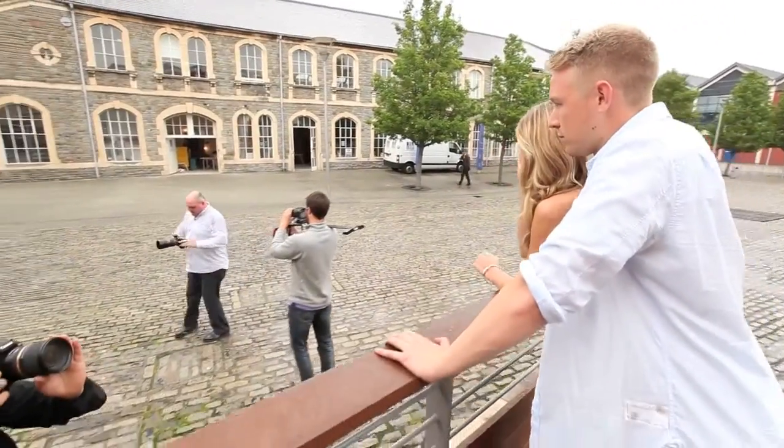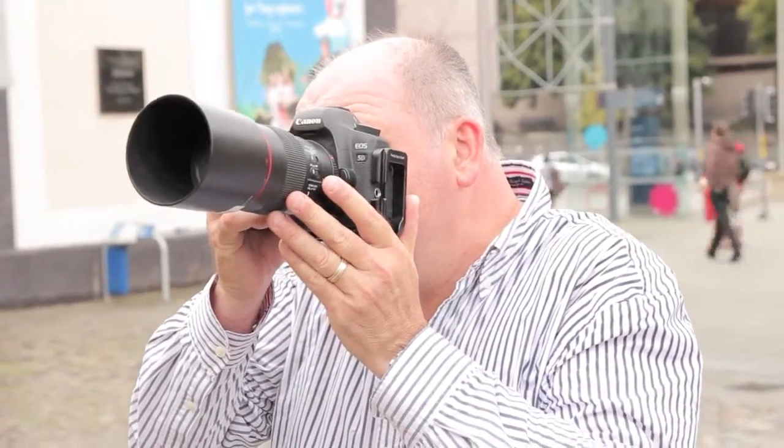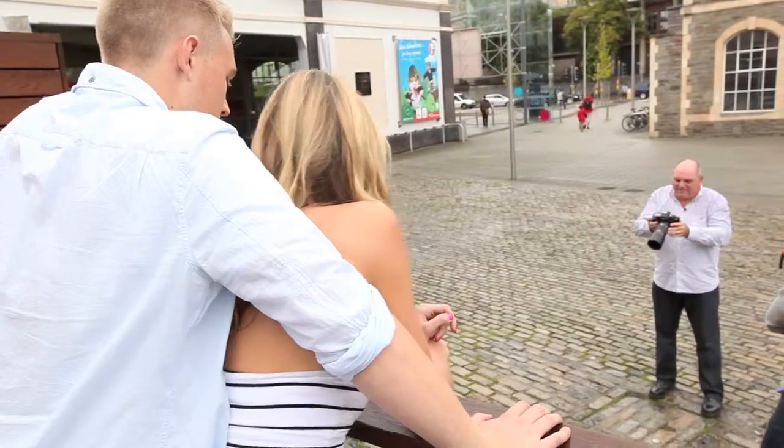So I'm going to use the camera plate again. Have a little look. Half press the shutter. ISO 200 will be fine. F4 is good. Take shutter speed up. This is going to be about 100th of a second, something like that. Take a little test frame. I do all this in a sort of blink of an eye normally. And I drop it down to 125th and we're there. Lovely.